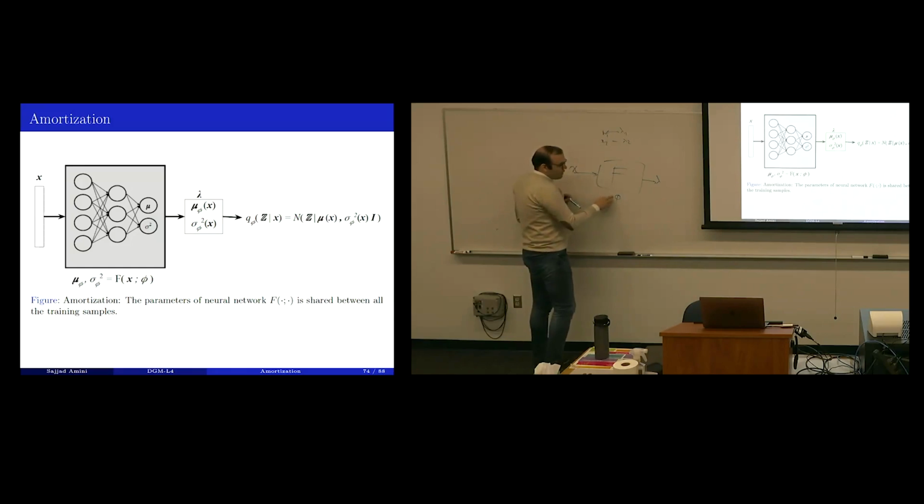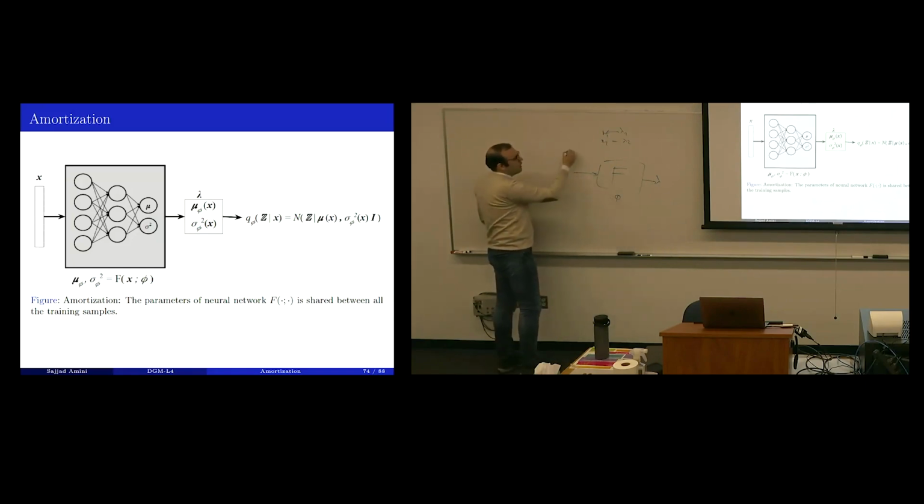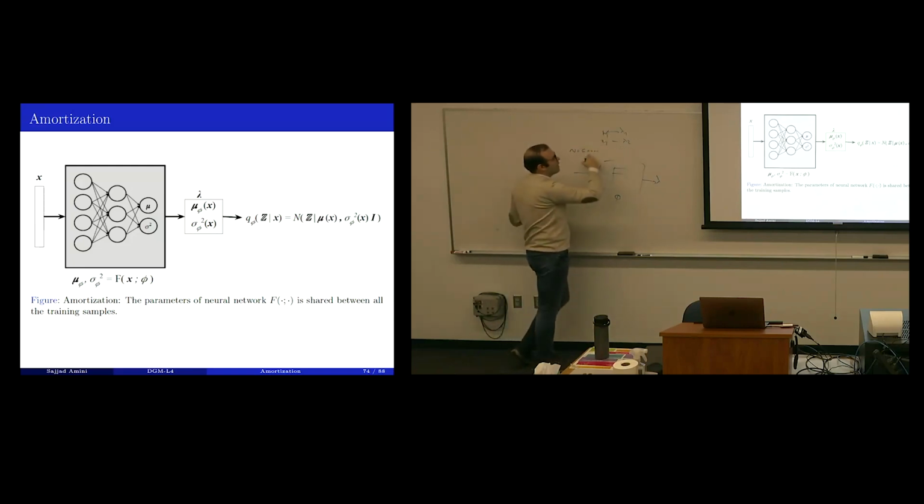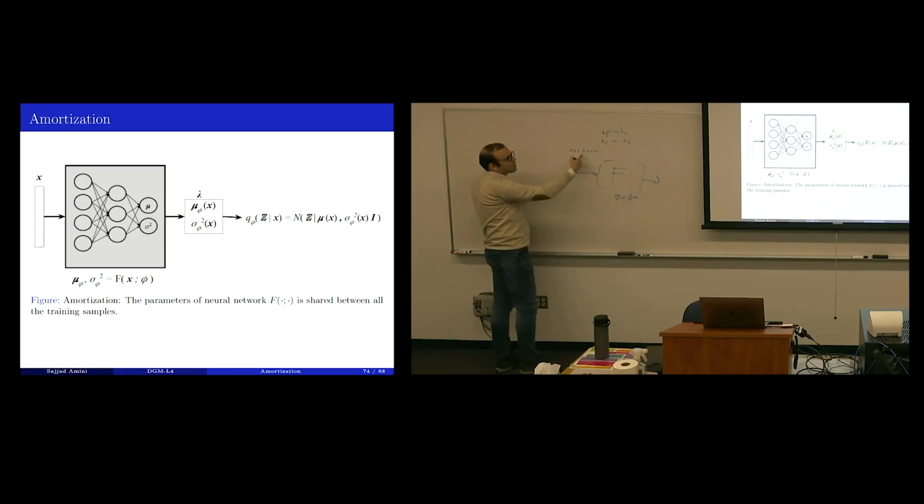Assume I have n equals 60,000. In the above scenario, I have 60,000 lambdas. But in this scenario, it depends on how many parameters the model has. For example, assume that it has 1,000 parameters. If I scale the dataset from 60,000 to 6 million samples, what happened above? I have 6 million lambdas. What happened here? I again have 1,000 parameters. Nothing changed, and it makes everything scalable.